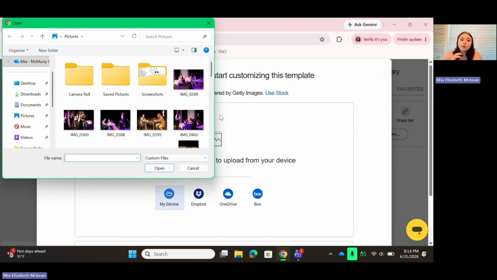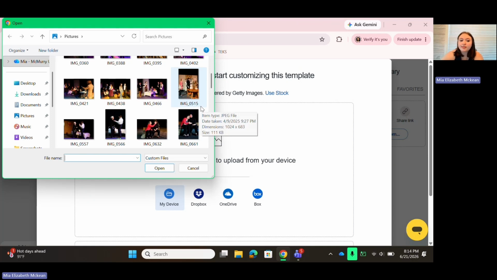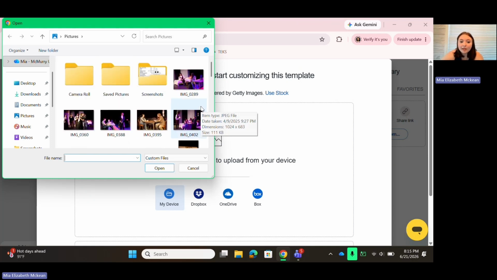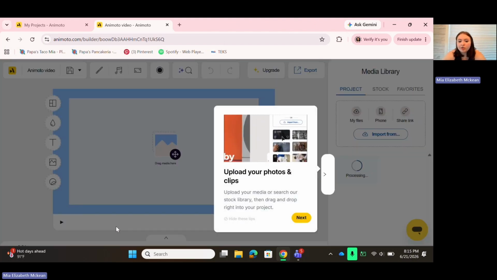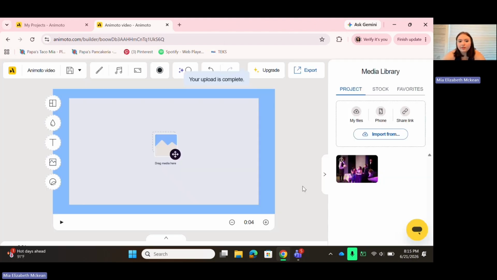For this purpose, I'm just going to use show pictures that I have from my last theater performance. But this could be slides about any subject, and you could also insert video clips. For the purpose of today, we're going to do show pictures. So I'm going to click on this one right here and then go open. We'll just stay with this one picture right now, and then I can show everything that we're going to do with that.